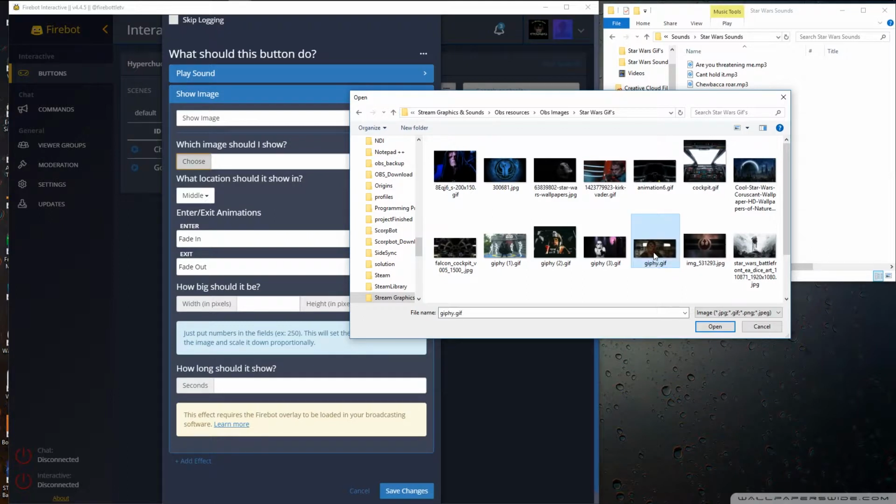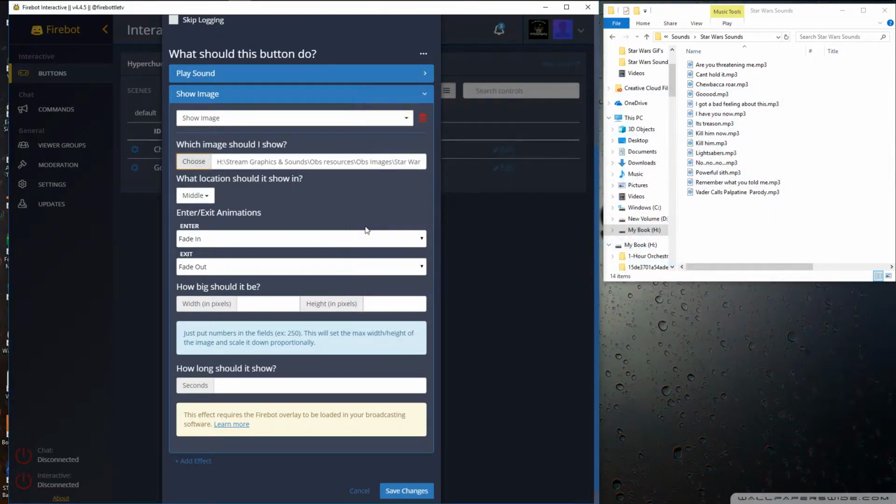And I got a Giphy for Chewbacca, right? I pick it, it's gonna place it in there where I want it on the screen. I'm gonna show you guys how to place an overlay on the OBS, but this is where you show where you want it. I normally have it on middle.